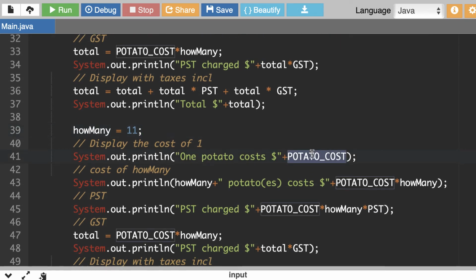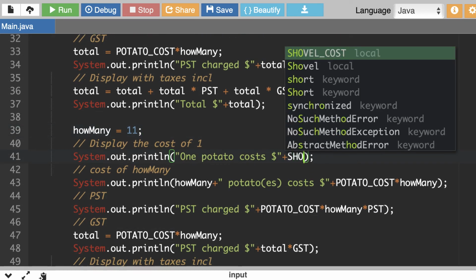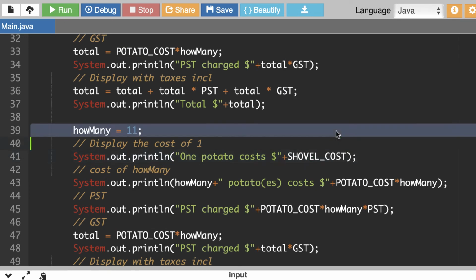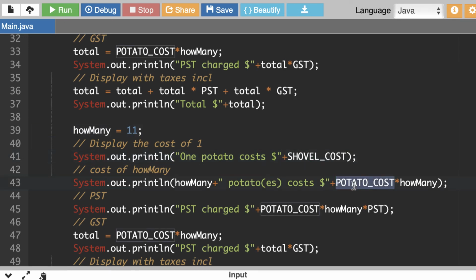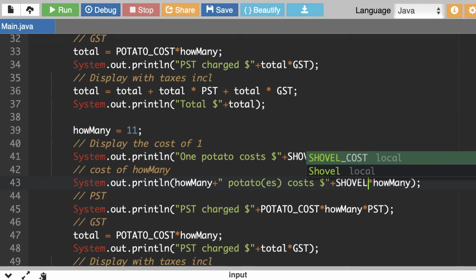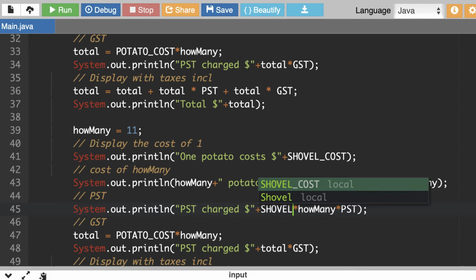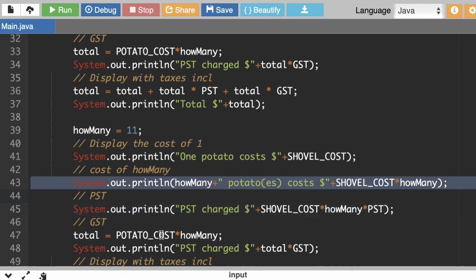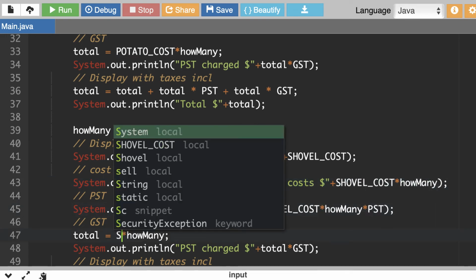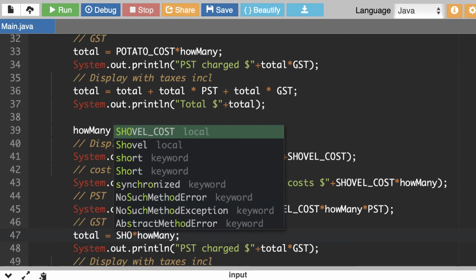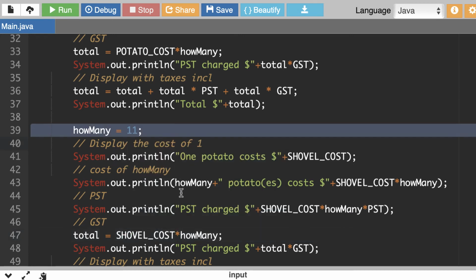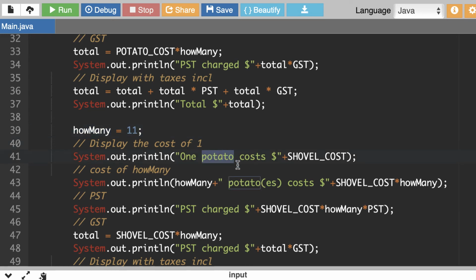This one is going to change to my shovel cost. This will be shovel cost. This one will be shovel. Yep, there it is. Shovel cost.